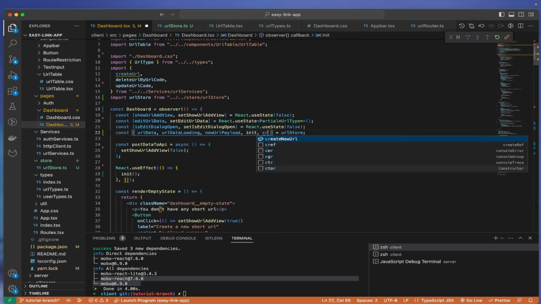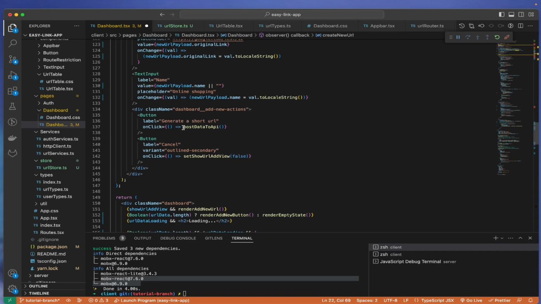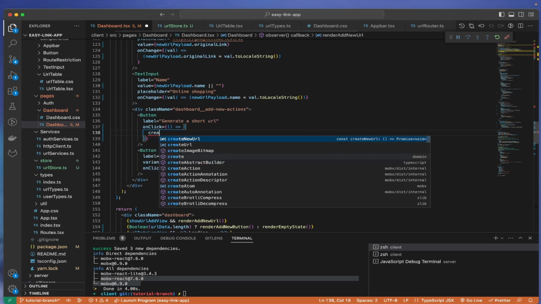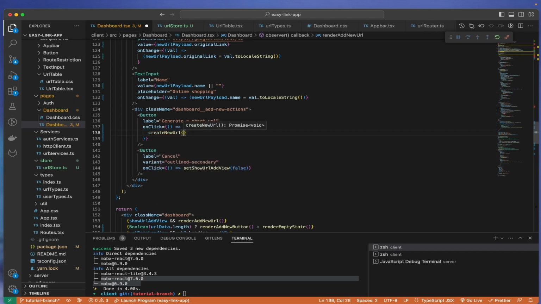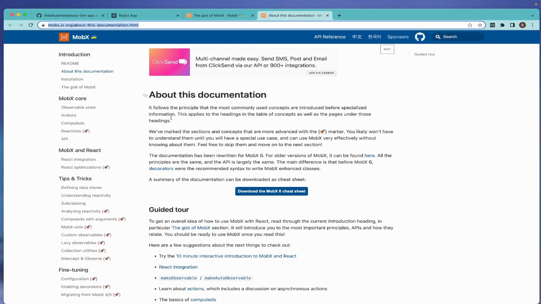Okay, so here we have create new URL, and then this post data to API, I can just do here this dot create new URL, and we just need to call this, and that's good. So we will have something missing, however, if everything is good, so let's try.